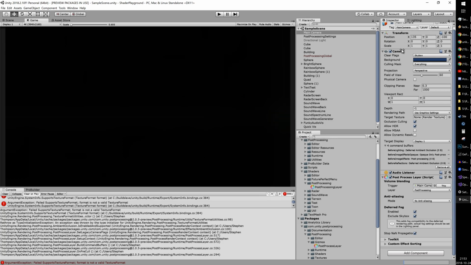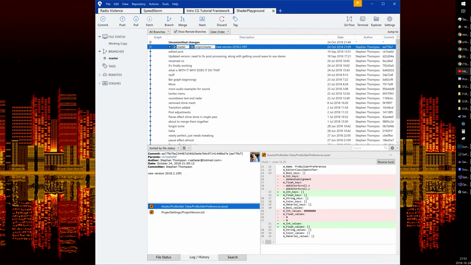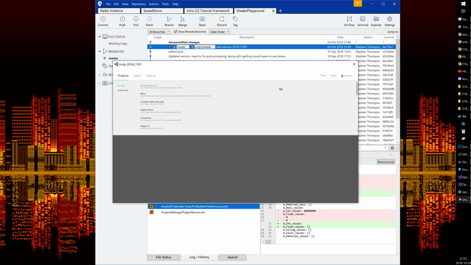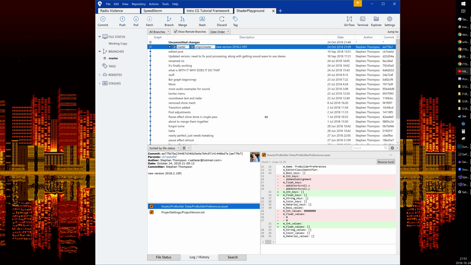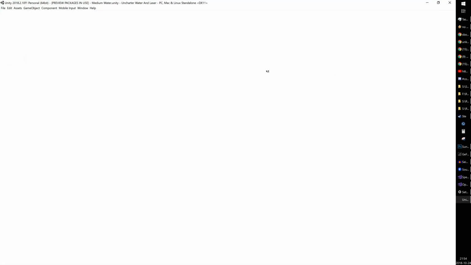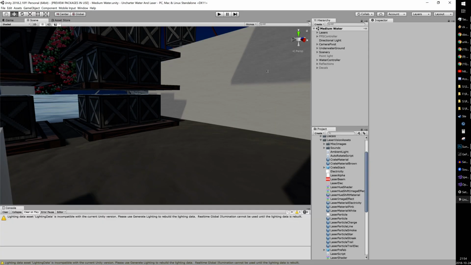Okay, you know what? This project sucks. Let's do this in another project. That's pissing me off. And then I'll just go through all these steps again, really quickly, in another project. Unity, I swear, at times, man.